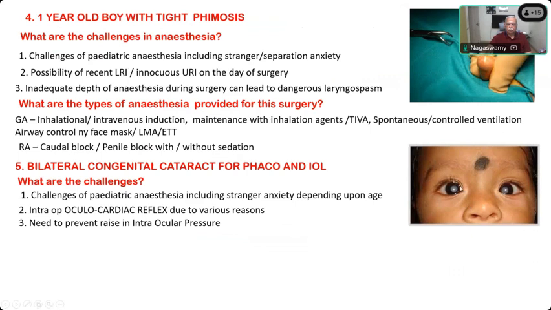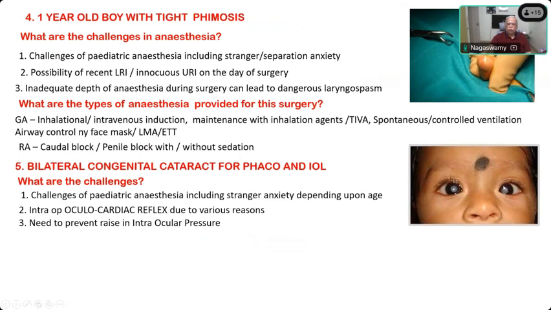intraocular pressure, because if there is a phaco surgery, they will have to go through the cornea into the anterior chamber and then pulverize the lens material and suck it. So it's an intraocular surgery. So we have to avoid any raising IOP. That is a very, very important intraocular condition for anesthesia in this case.